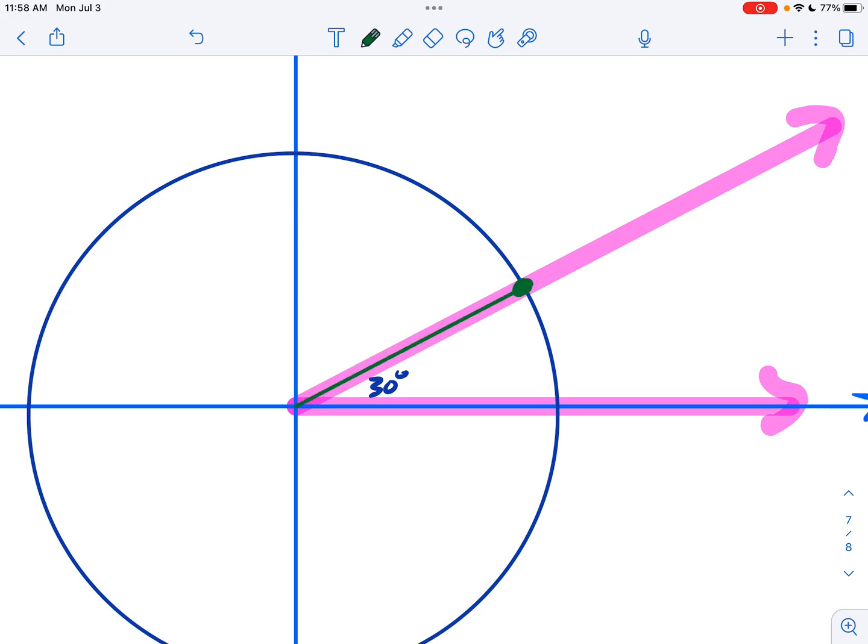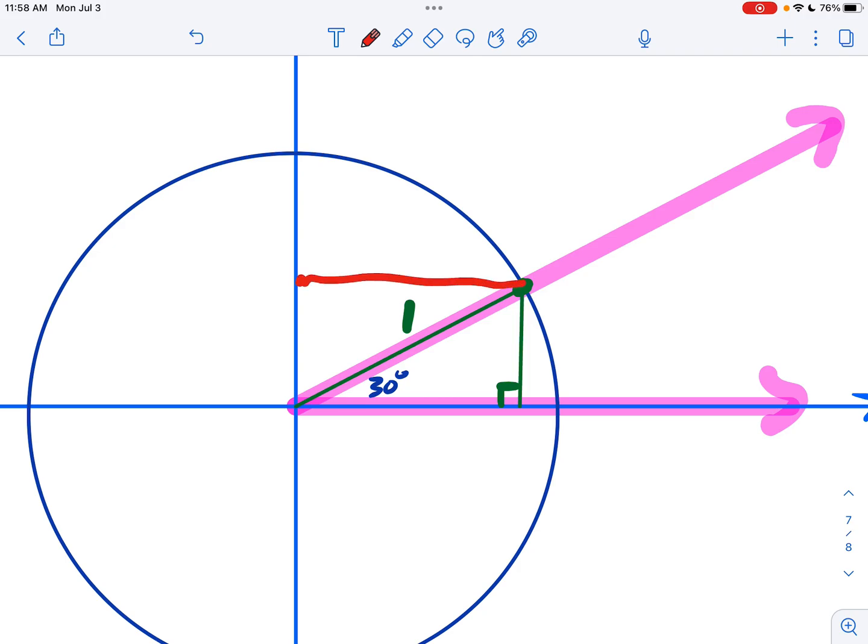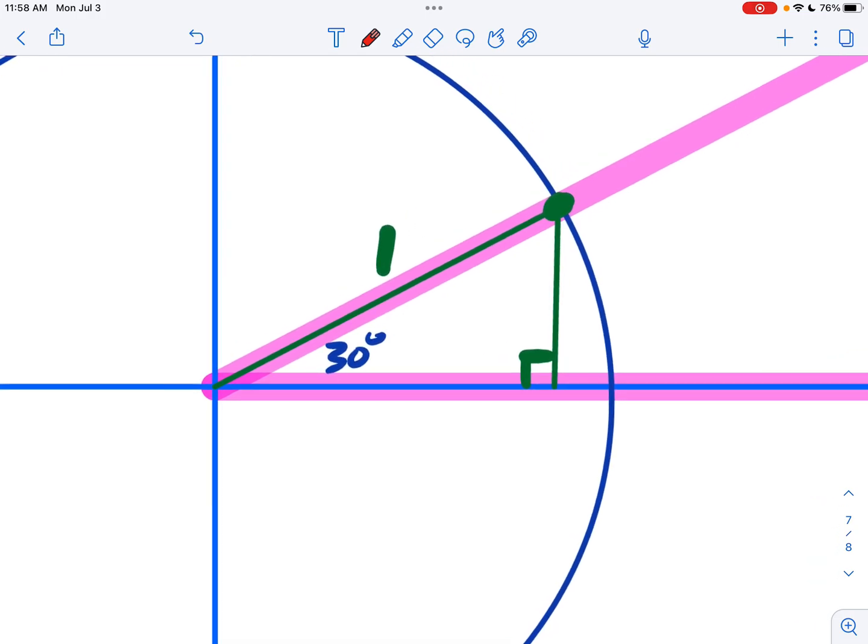This distance definitely is 1, if it's the unit circle. If you wanted to, you could have done it a different way. Go across like this. Anything that creates a right triangle will work, but you don't need to do both. I think it's usually easier to go down or up rather than left or right. So what do we remember?